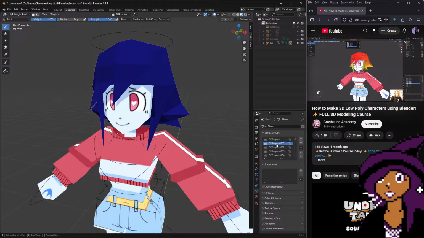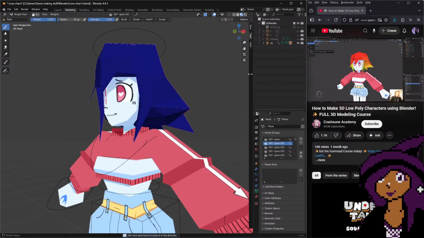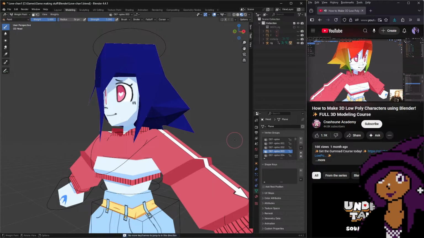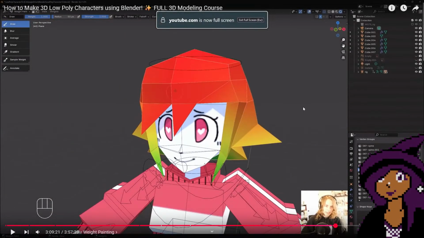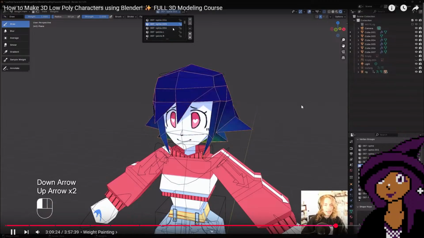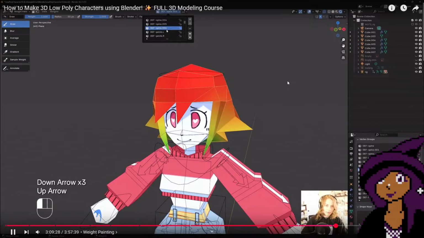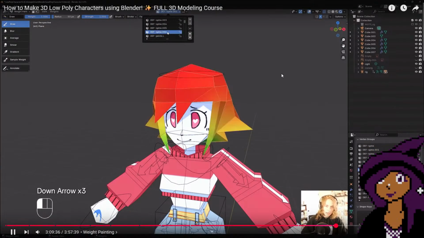So you can think of vertex groups kind of as little containers or homes for vertices. And remember, a vertex is just all these different points in our model. So this is a vertex, this is a vertex, this is a vertex. You can think of vertex groups as groupings and pairings of vertices that we can use to apply weights to our model. And we already have a ton of vertex groups because Rigify generated a bunch of them for us when we applied automatic weights on this model.